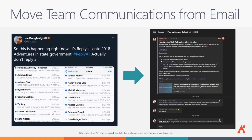So this is where I explain to customers that you could essentially do this rich text communication just via Teams, where you can have things like your headings and you can separate it and format it in a way that you want people to do specific actions. And then down below where you have that reply, you can follow that threaded chat where someone has confirmed that they've done an action or they've acknowledged it. You can also like things, and react to things, or maybe dislike what you've been tasked to do. But that simplified communication, where traditionally we use email, can be pushed over to your Teams posts.